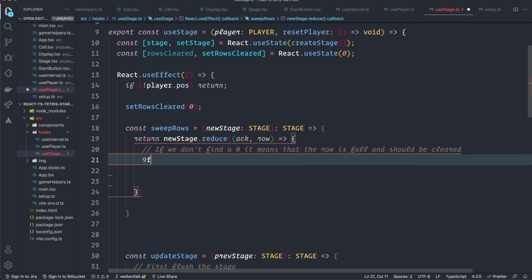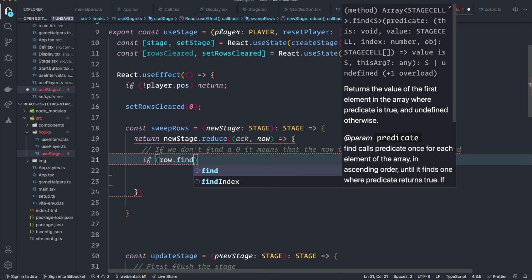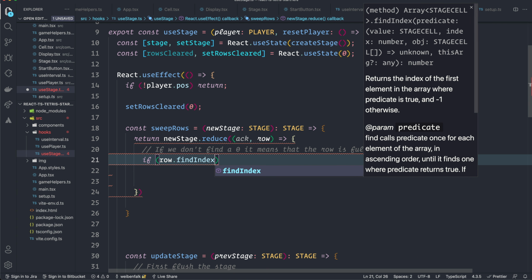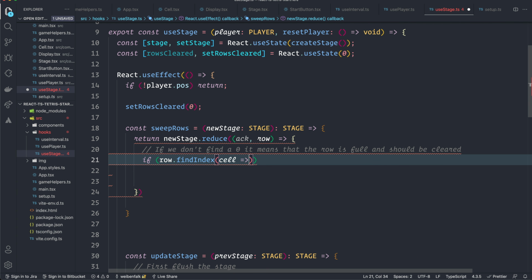So what I'm going to do now is I create an if statement, row, and I'm going to run the findIndex method. We have the cell, and if the cell, the first value in the array, is equal to 0, so we check if this value is 0. If this one is equal to -1, it means that we haven't found the 0, so that means that we need to clear the row, because this row is only containing cells from tetrominos.